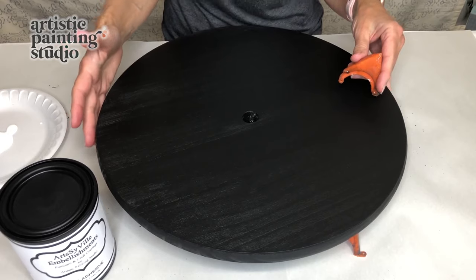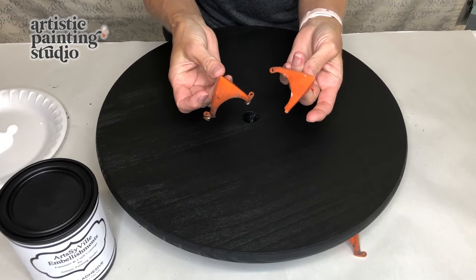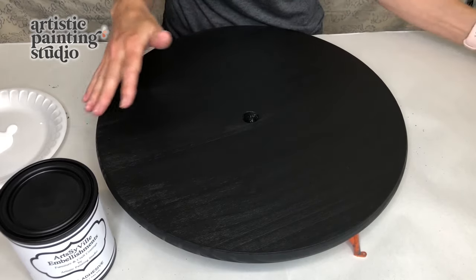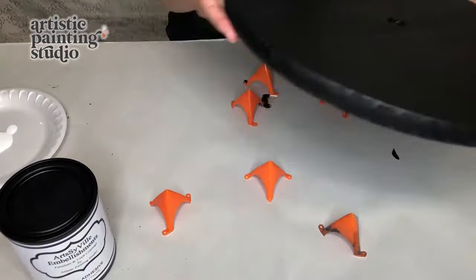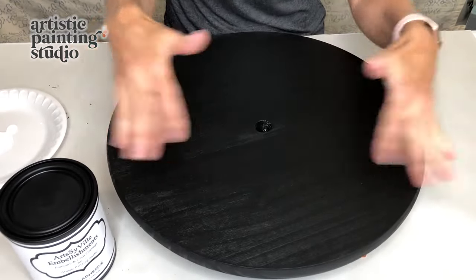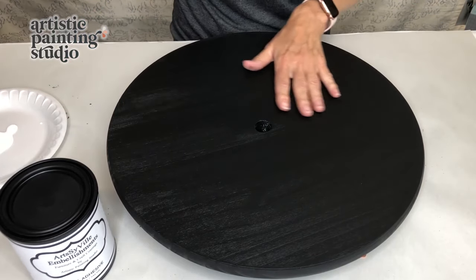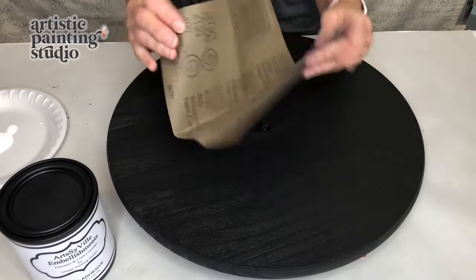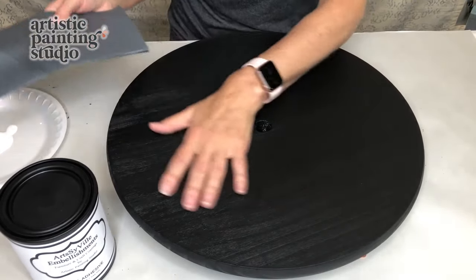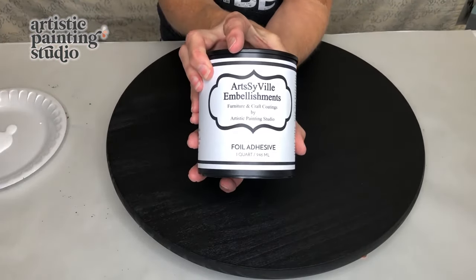Okay, a couple of things. I've raised the round up on what are called painter's triangles, and you can just find these, I think, on Amazon or anywhere online, but they help your projects stay up. You can see, oops, I moved one. Up and off the ground so that when you're painting them, they don't get stuck to anything that you're working on. I also used some 400 grit sandpaper, gave this a real light sand and a second coat so it's nice and smooth.